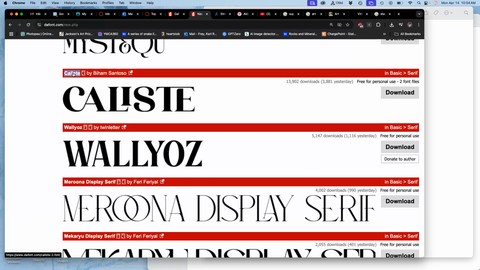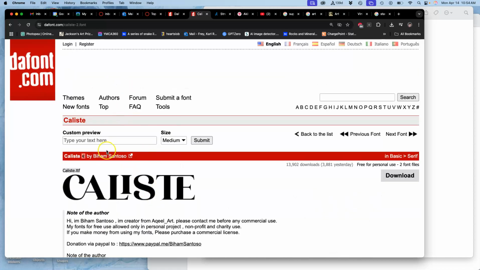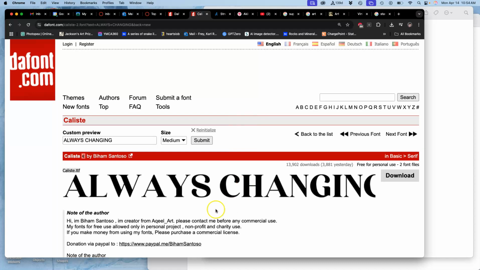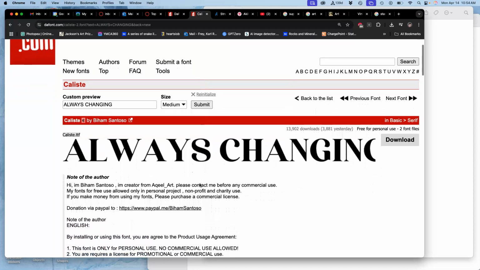But remember, these are all just kind of basic. Each letter is its own thing. So doing these, this is not going to be what it looks like. This is customized. So always changing. You see, so it's a lot more basic here, but it shows that it's designed to play with kerning, to play with customization. But I don't like how thin it gets.